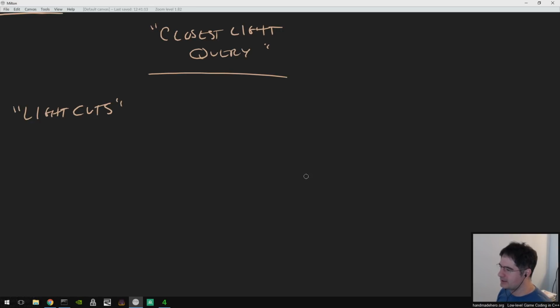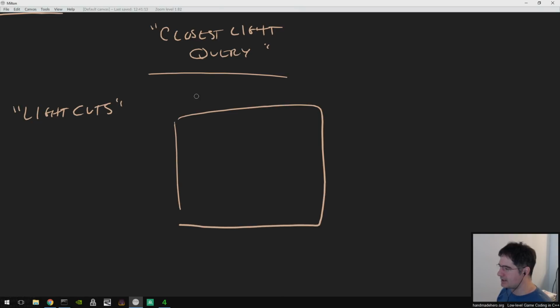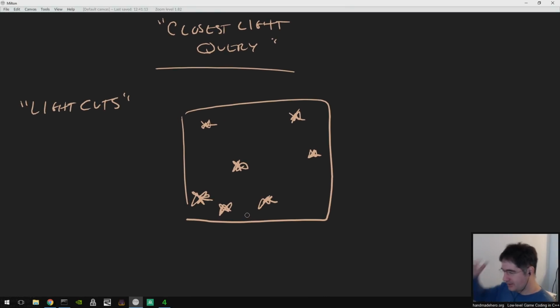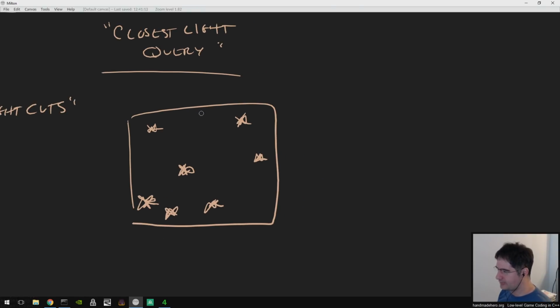So let's take a very simple case. There's 7 light sources that get pushed into the system. Maybe we've got a top-down view of a simple room, and there's one there, one here, one here, one here, one here, one here, and one here, right? And then we want to create light cuts out of this. What is a light cut? Well, a light cut is essentially building up a spatial model of your light sources by grouping nearby light sources together into a tree. So we start by saying, okay, these form the leaves of our tree.